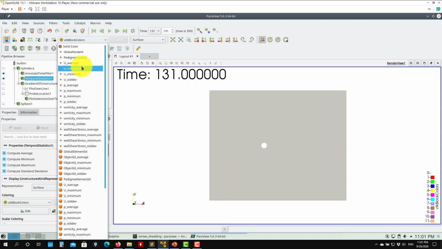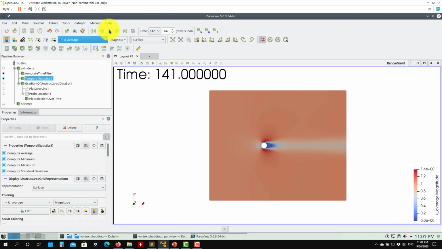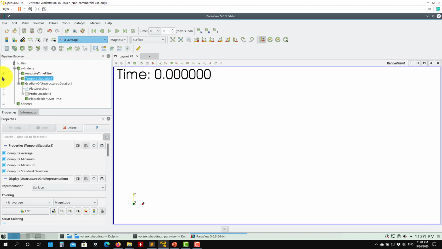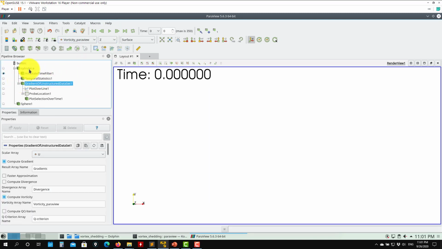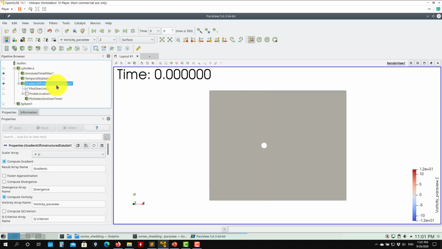Okay, so it can be a little bit time consuming, so be careful, that will take some time. So we don't want to work with this one. See that here we compute gradients in the original field. Look at the tree. And now that we have some information, we start to plot over a line.